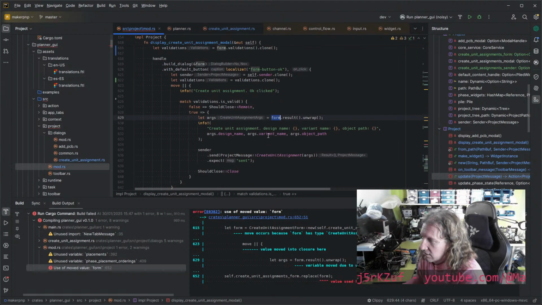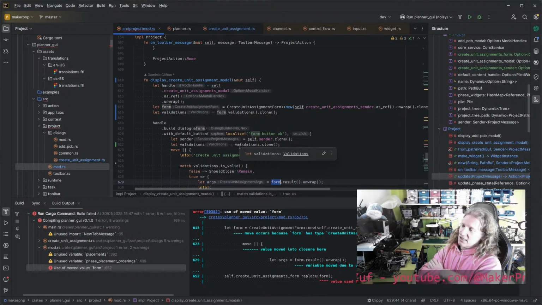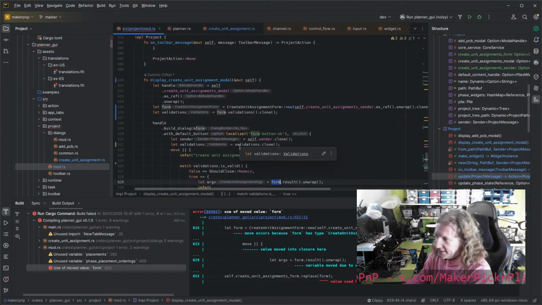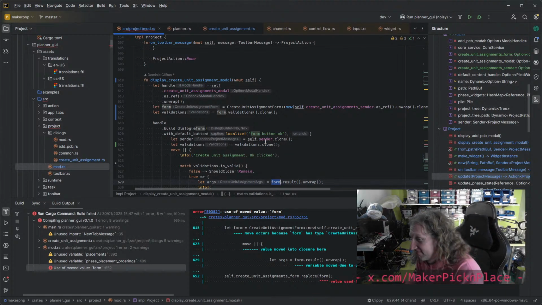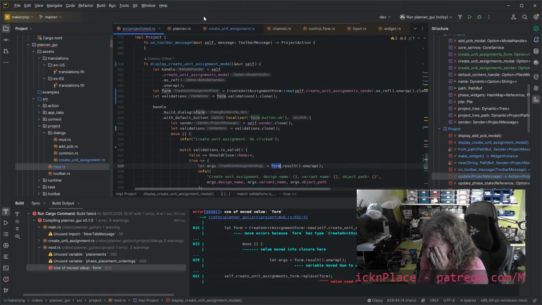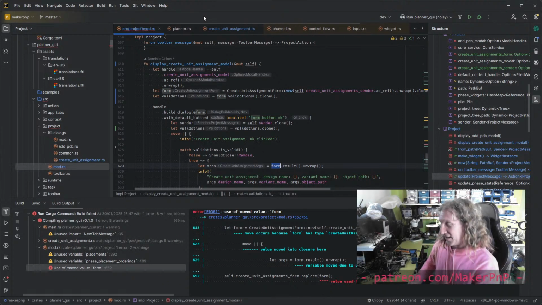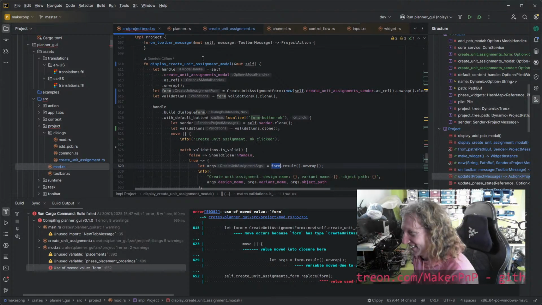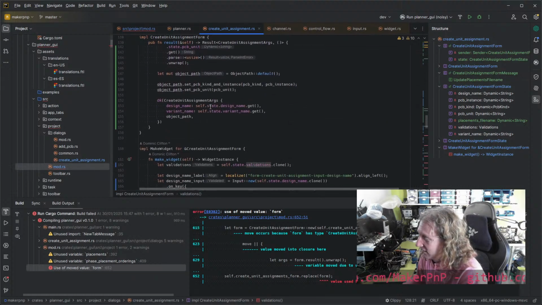Because it wants to use it here. Yeah, you see the build widget thing probably on the wrong place. Oh, nightmare. So, not that then.